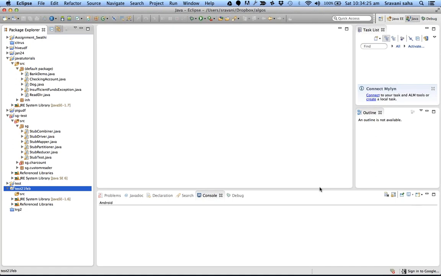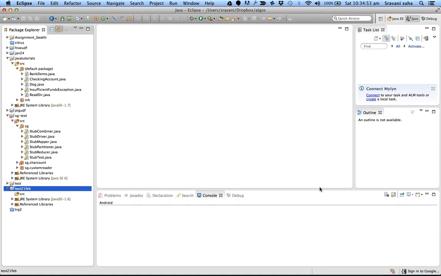So you convert your code into a binary which you ship. In case this code is compiled in Java 7 and on the server it's Java 6, it will not run. It'll give you an error. But in case your server has Java 8 and your code is written in Java 7, it will work.